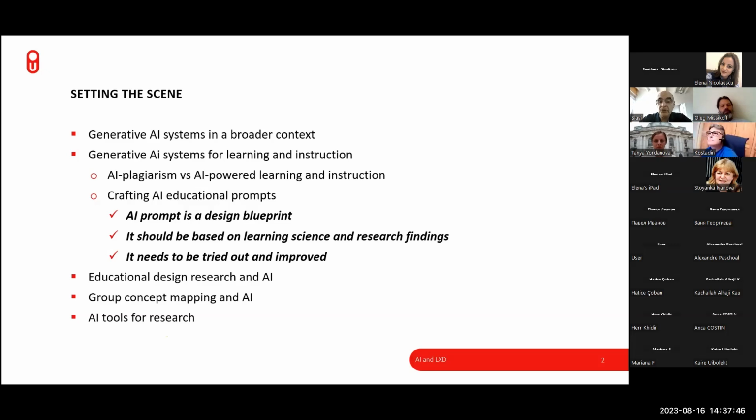And like any learning experience design, it should be theoretically based on advanced theory, and also it should be research-based.